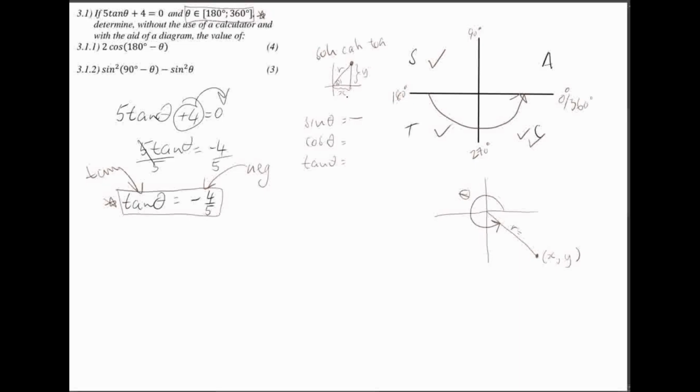Okay, great. So now I'm going to say opposite. Theta is here, opposite is y, and hypotenuse is r. So I should know inside a Cartesian plane, sine of theta is y over r. Cos of theta, cos is adjacent, so that's x, and hypotenuse is r. So cos of theta in my Cartesian plane is x over r, and tan of theta in my Cartesian plane is opposite, which is y, over adjacent, which is x. So these over here are exceptionally important. Either memorize them or know how to find them like I found them now. Okay, great. So when I look at this, I can see that my value on top is going to be y.